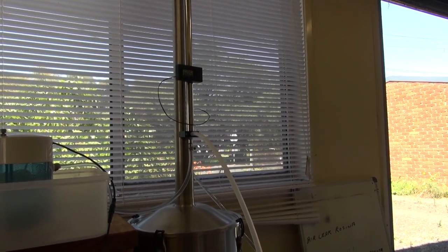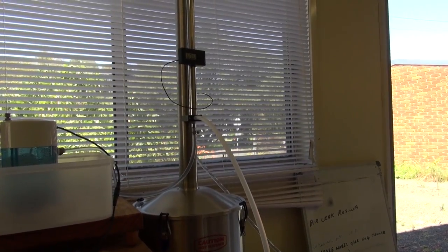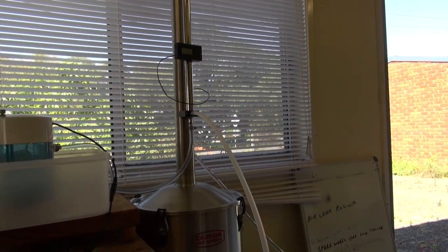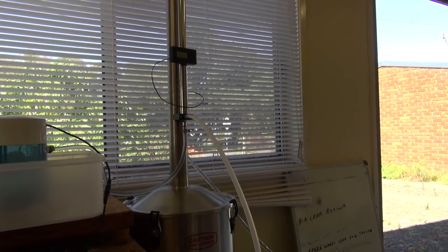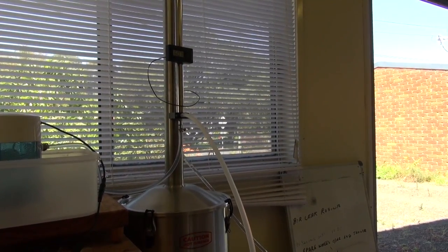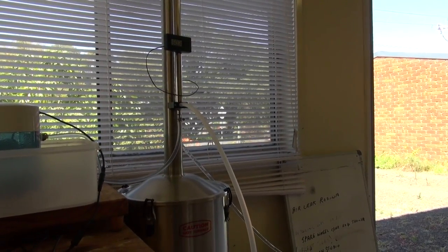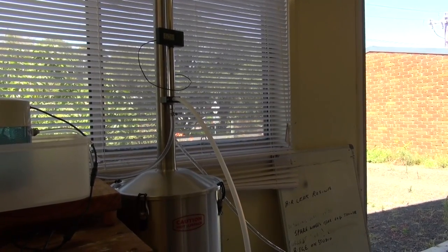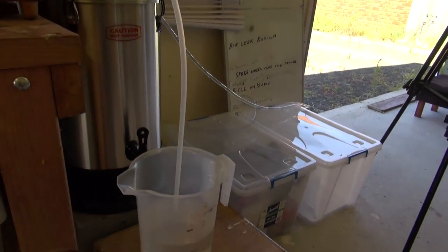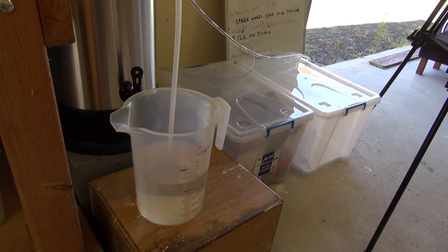I think the best temperature probably, for the amount of alcohol flowing out, was 61.4 today. Anyway, I'll be back and we'll have a test and have a look at how much alcohol volume we got versus how many litres, and then we've got to work out how much water we've got to put in. Then it goes through the charcoal filter. Oh well, we'll be back.